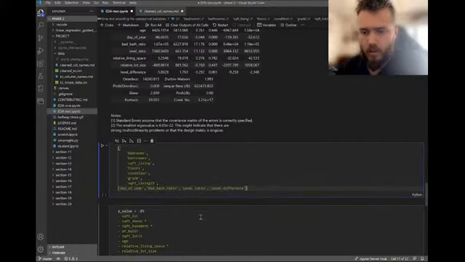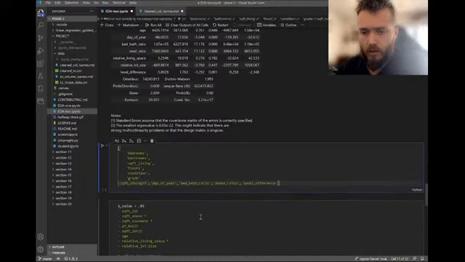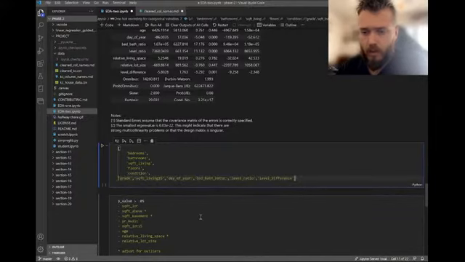I probably should have just written this all in one line, but I wanted to be able to read it, so that's okay.